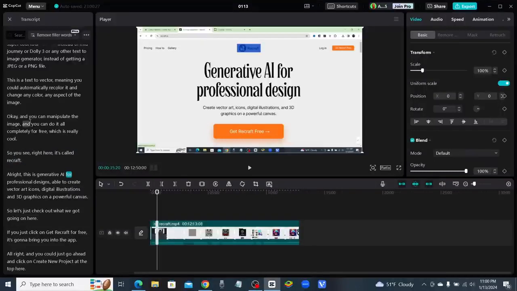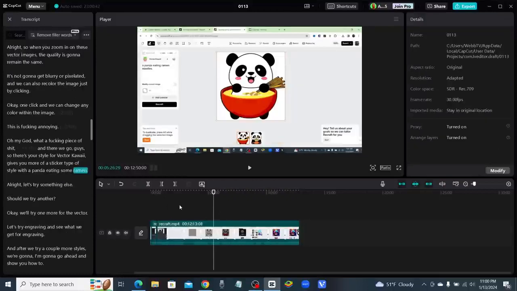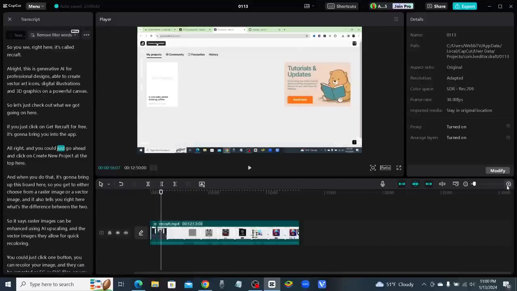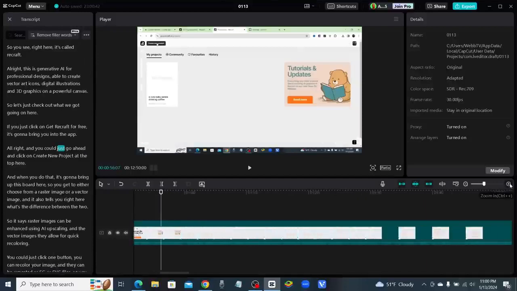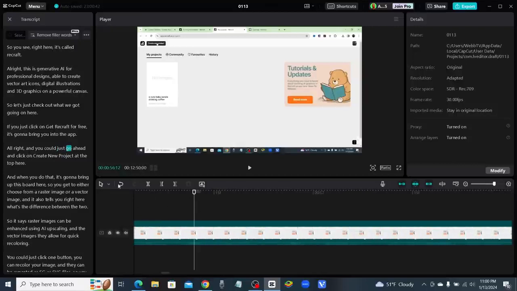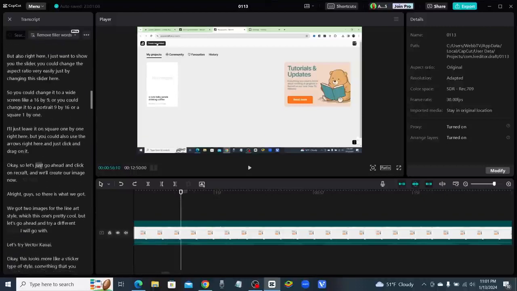Okay, it's that simple. And what I love so much about this tool is the fact that we still have our normal timeline over here on the track. So we could still come over here and edit our video the normal standard way on the timeline. So I could zoom in and I can highlight things just like I normally would. All right, so we still have our normal timeline and our normal form of editing, but we also have this super simple way of editing.